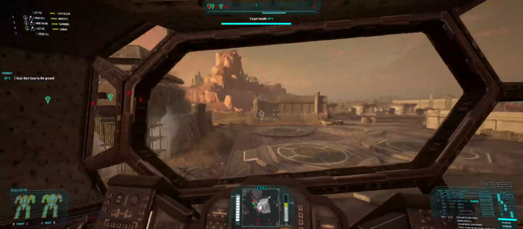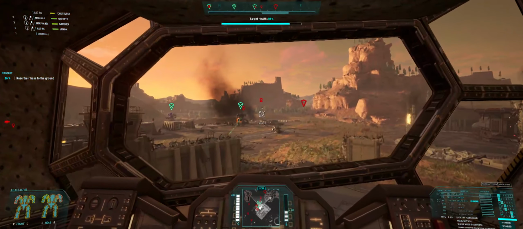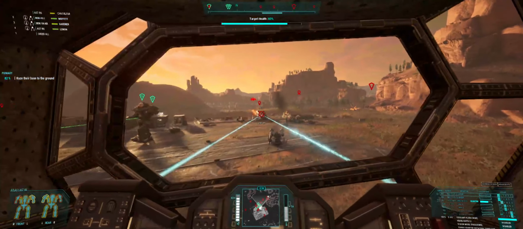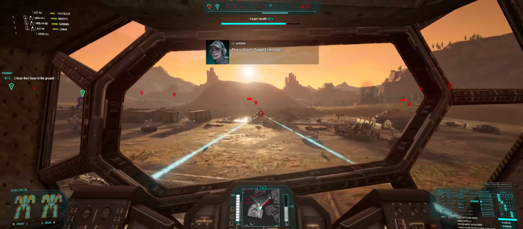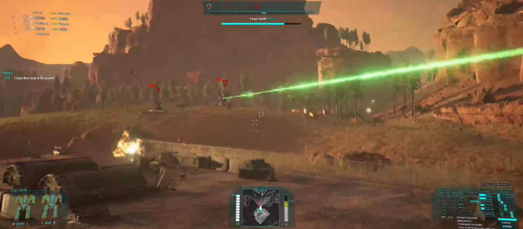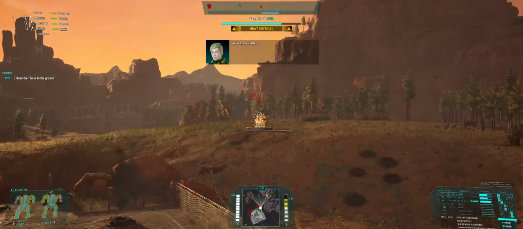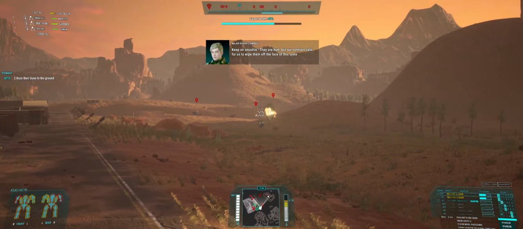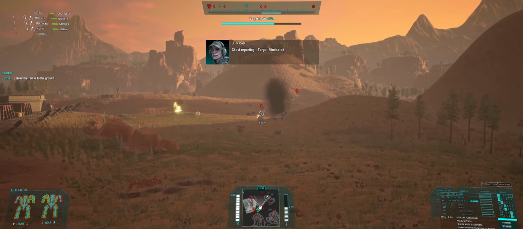Critical. Getting back with my buddies, so I'm not the only target. Incoming missile. Wish I could kill this guy. Target eliminated. Critical. Keep on smashing. They are hurt, but our contract calls for us to wipe them off the face of this system. Incoming missile. Ghost reporting. Target eliminated.